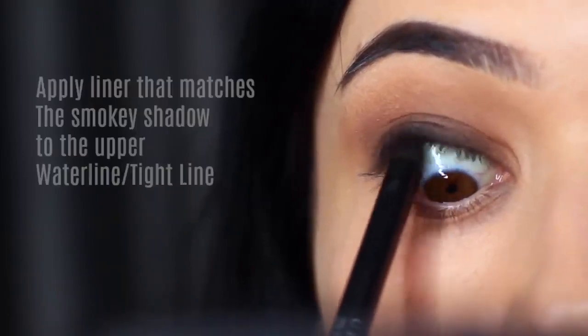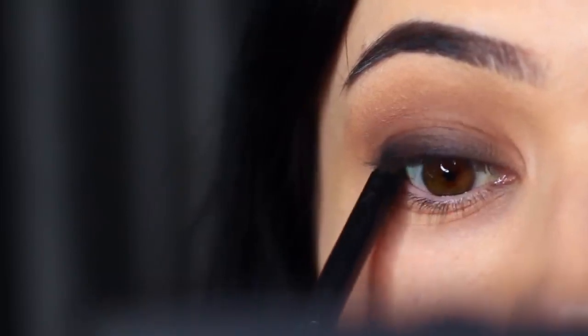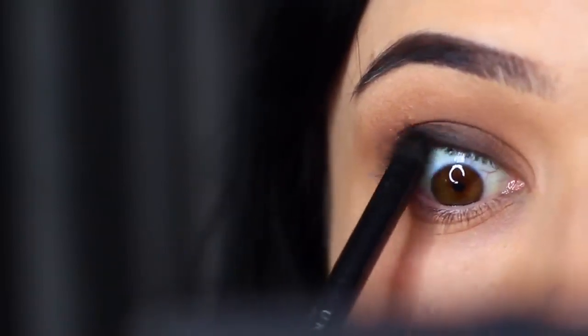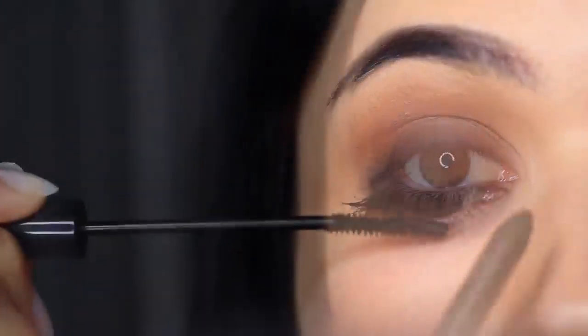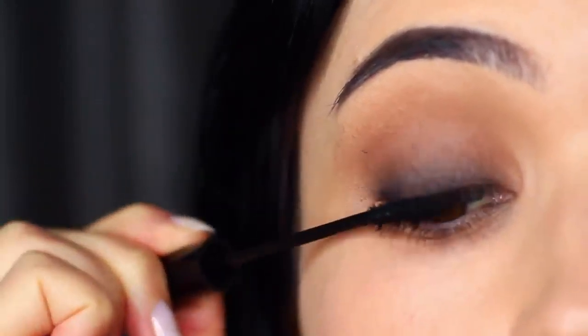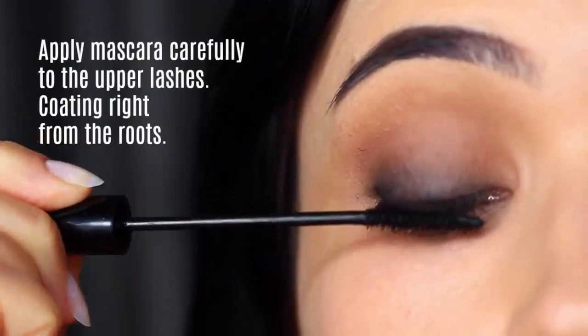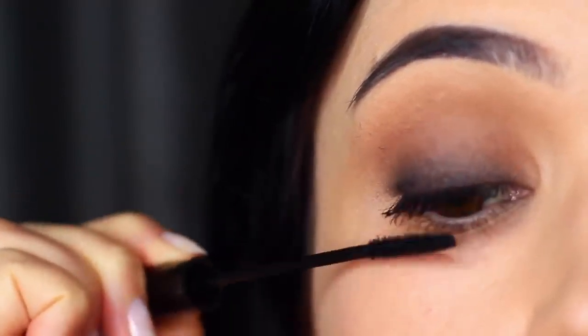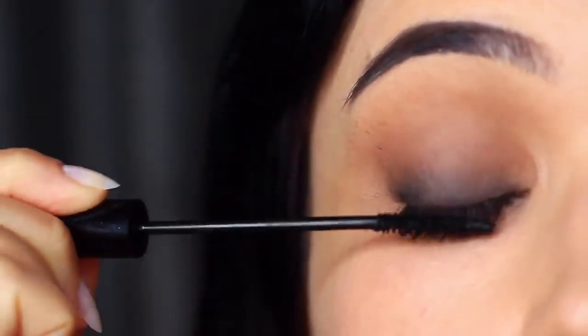The next step is really important: darken in between the lashes. Apply a pencil liner on your waterline, which is the upper tight line of your lid. What I like to do is just look down in a mirror and push upwards between the lashes — this will create that dark smoky look. You have to imagine where this smoky depth is coming from, and it should be coming right between the lashes. Another important thing is to coat those lashes — I actually brush my lashes downwards to make sure it's really dark right at the roots, to create the illusion of depth coming from the lash line. It essentially looks like we just have really thick lashes.